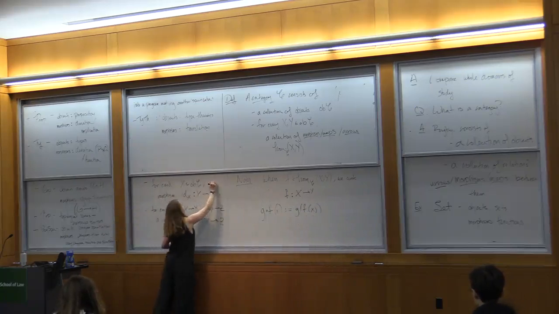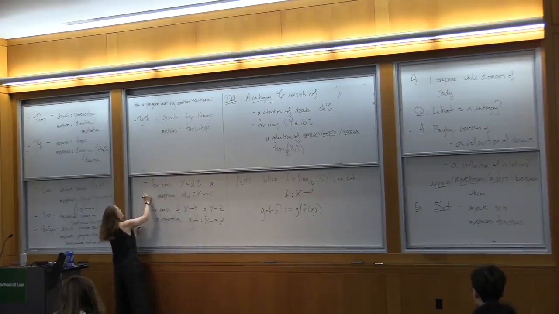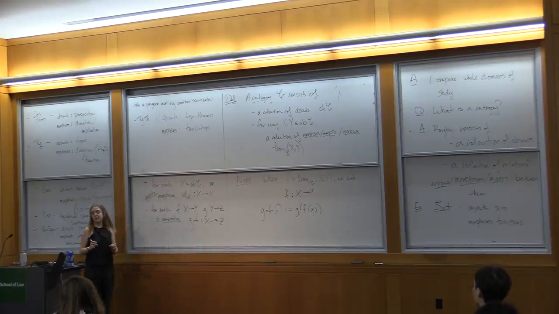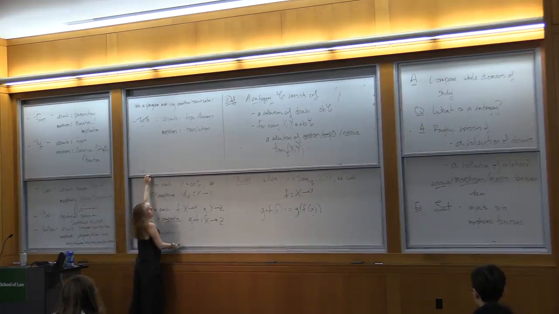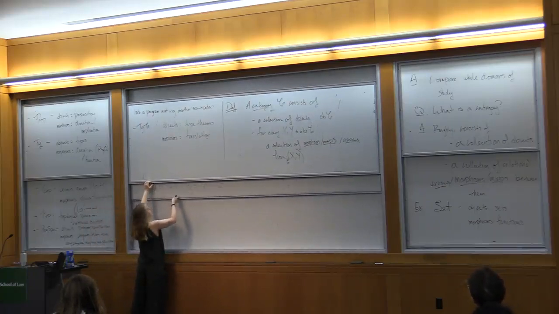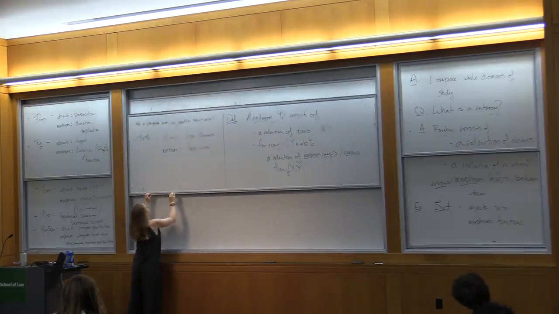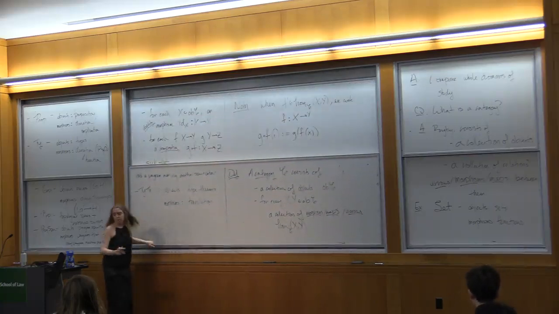And I will give this a name. So let me call it the identity morphism, as I said, such that, maybe I'll use this example. How do we want to use this again?